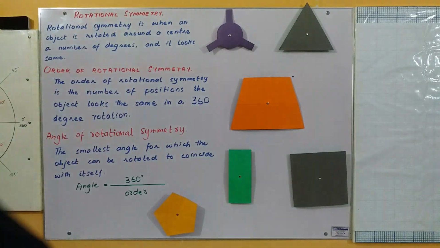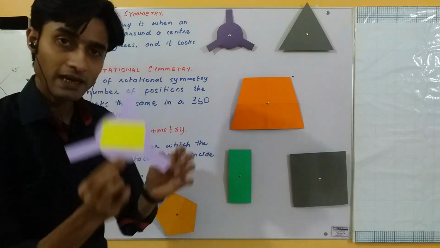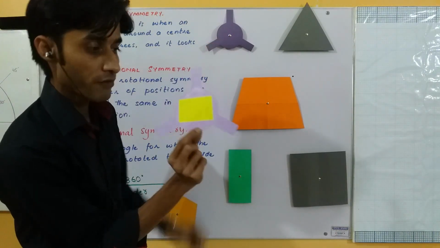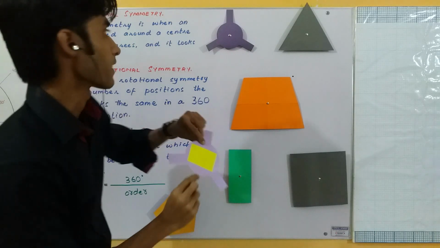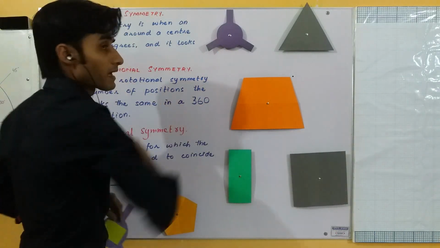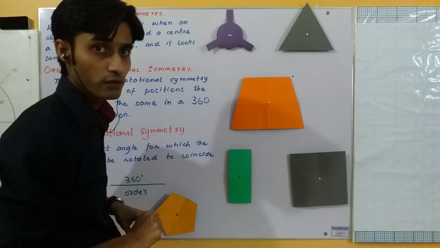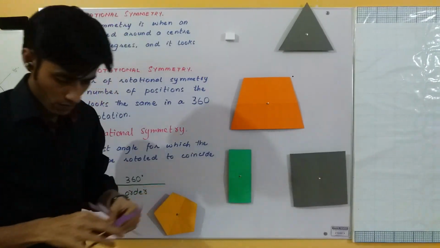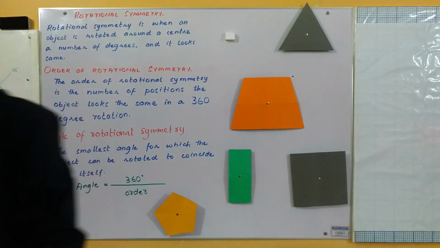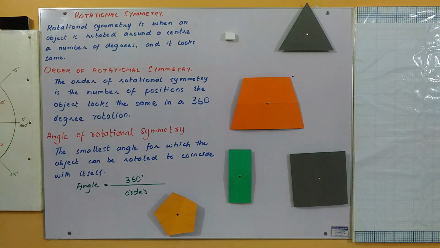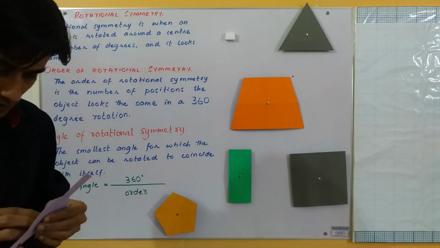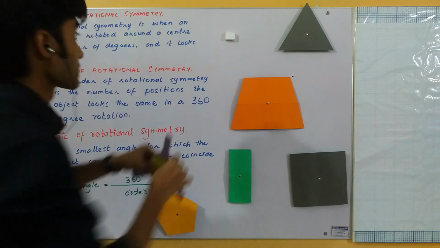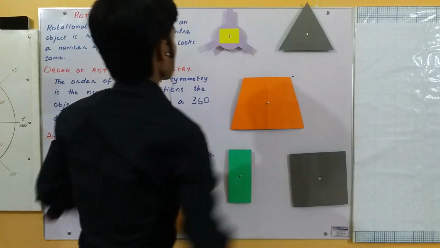Okay? After all these shapes, I have got something like this. It's exactly the same as this, but there is a difference. It has an interior. So this thing had an order of rotational symmetry of 3. If I replace this shape, just give me a minute. And if I replace this shape, you have to be very careful with the center of rotation. Yes, and here it is.